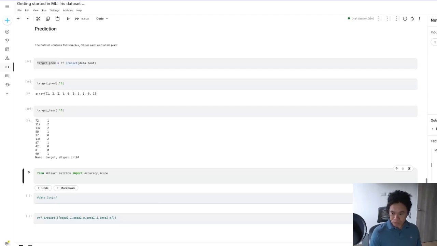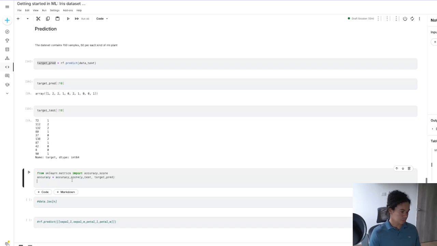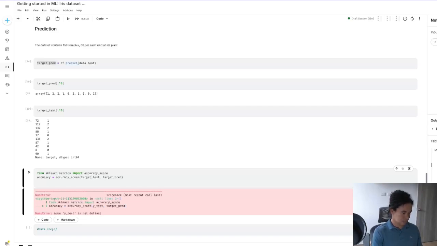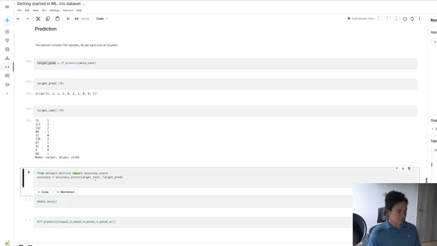So what we're going to do is build the accuracy. We're going to compare the predicted with our test.